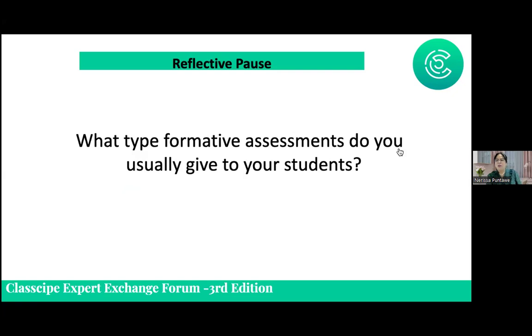So we have common formative assessments here. iClicker, oral quizzes, individual work quiz, exit. Okay, Kalyani, thank you so much. You're doing an exit slip, a 1 minute summary. That's a very good practice though, to give the students a 1 minute summary at the end so that they could try to recall everything before they leave the class.